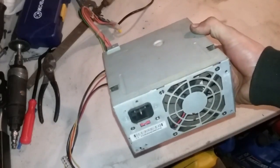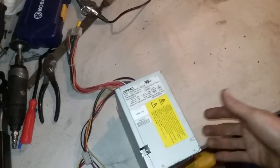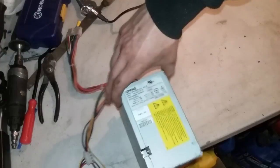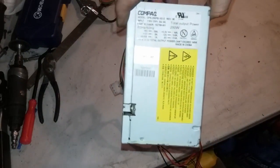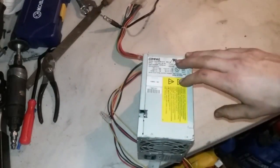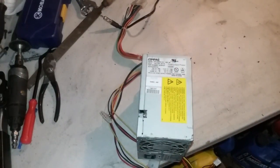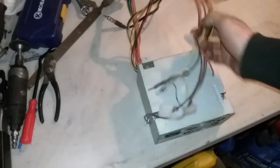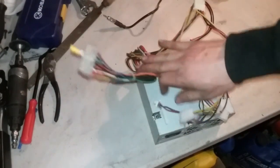So here's the power supply we're going to be using. This is just out of an old desktop computer. As you can see right here, 250 watts total output. And then we're going to have 8 amps at 12 volts. Now this is probably the smallest I would go with for a build like this. At higher volumes you may get some cutting out due to it pulling too much amperage. But I'm going to show you how to simplify all these wires down so it'll fit in our box.